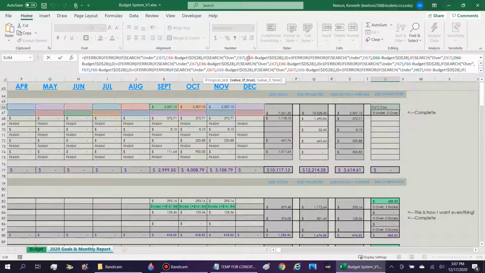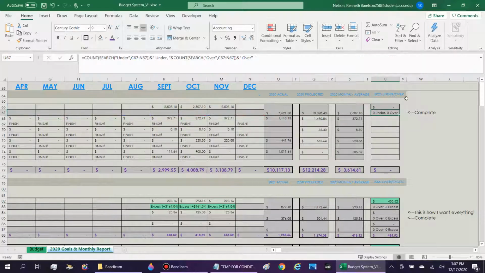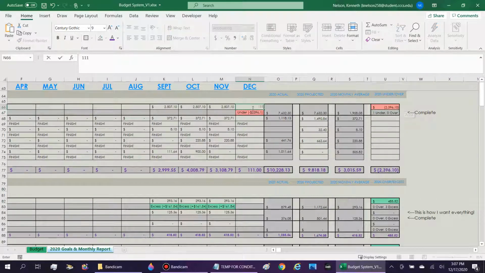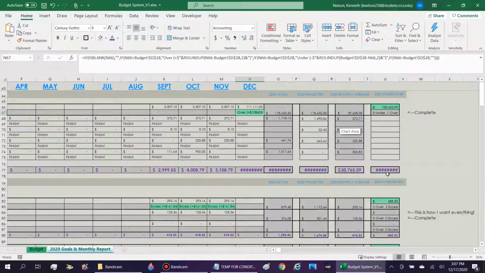And that's true even if it's over. That way it'll give me either a negative amount here, which is just the parentheses in red, or it'll give me a positive amount. Well, that was a lot.